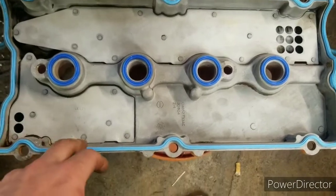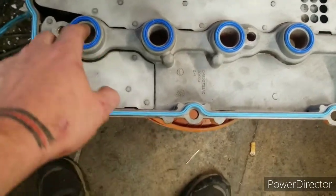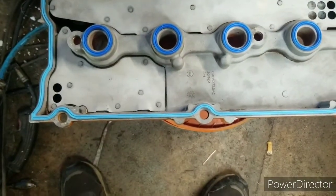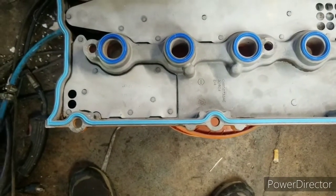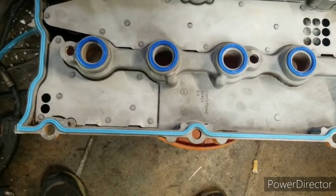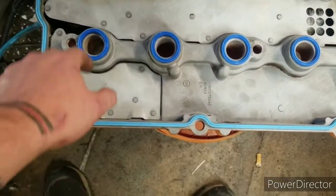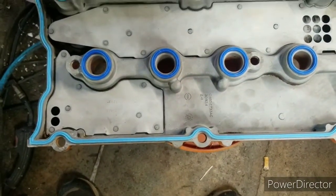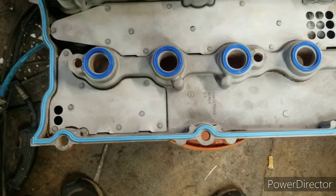So, I had to pull the valve cover back off anyways because I forgot to put these seals in. And I would have been pretty angry to not put those in and have quite a bit done. But anyway, new valve cover gasket, new plug seals. So, we'll go ahead, get it back on, and I can show you the bolts.